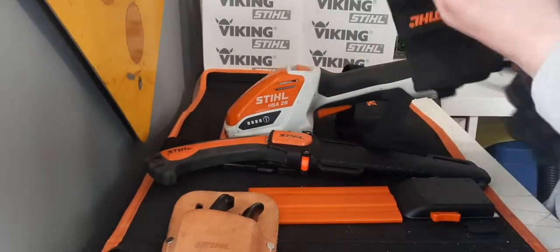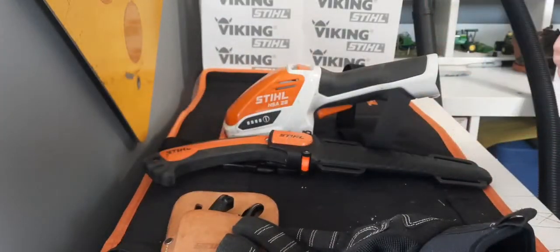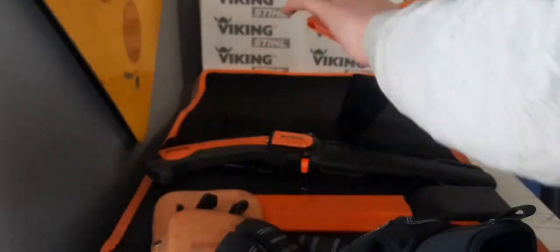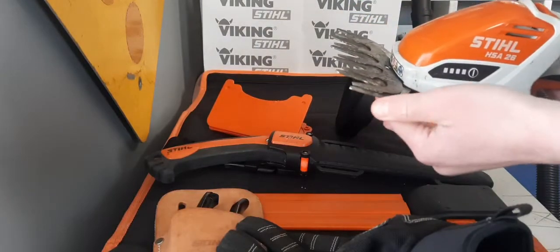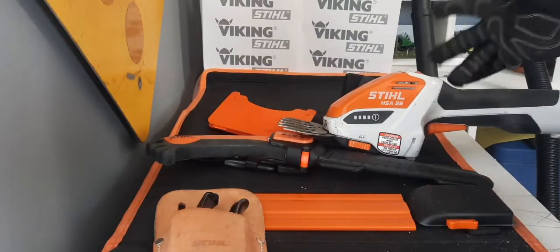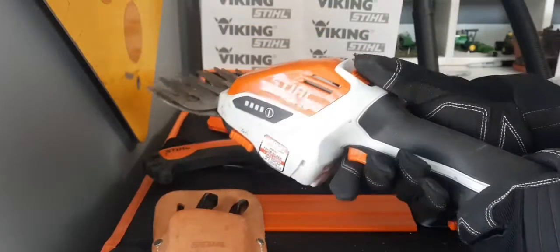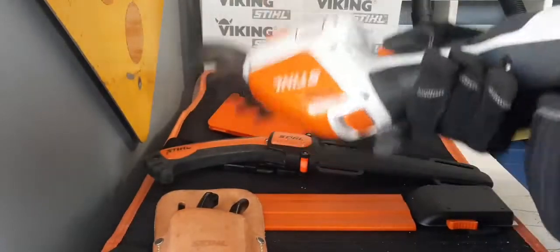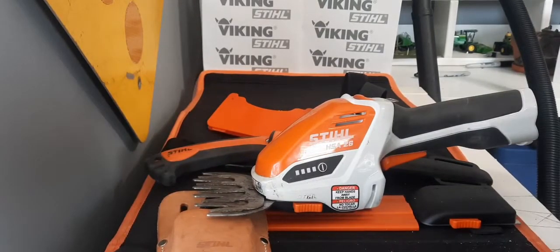This tool comes with two different kinds of blades. It comes with a bush blade for trimming bushes, which I have used a lot, but I mainly use the grass blade for making the edges in my garden look nicer. If you're in Europe you can buy an expansion for this to use it as a lawn edger or small lawn mower. This is kind of the equivalent of hand shears, which is why it's called a battery-powered hand tool.